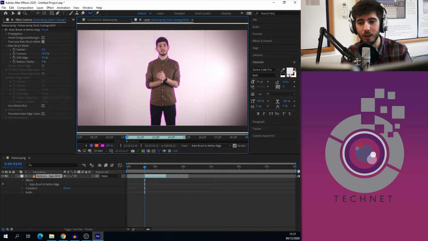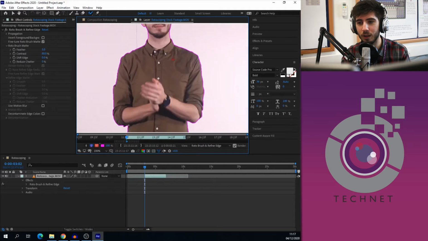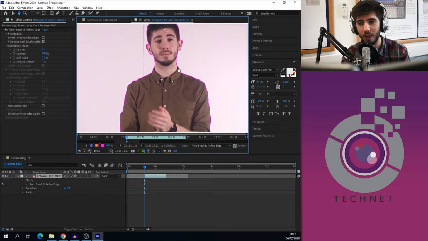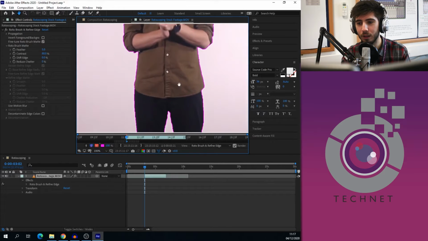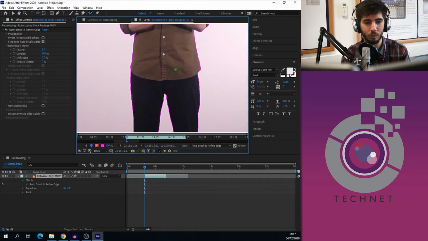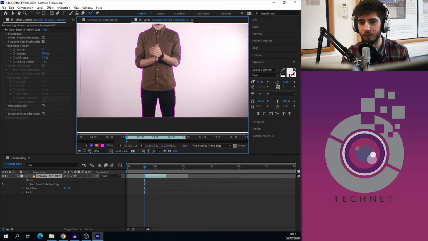Okay, and straight away, fantastic stuff. I can use Alt and the scroll wheel to zoom in, and I can just check, and hold space to grab the hand and drag around. That is pretty good. Yeah, it's done very, very well. Okay, very, very easy to do, and that is done our first frame.